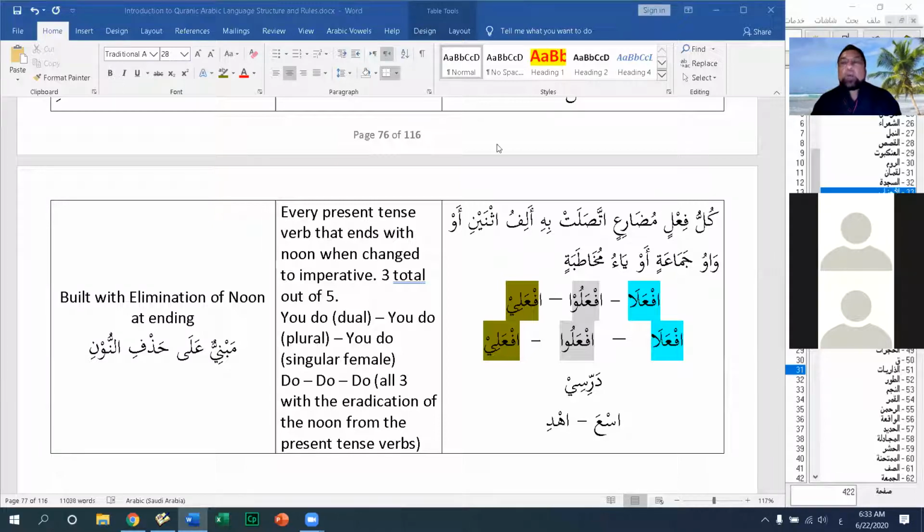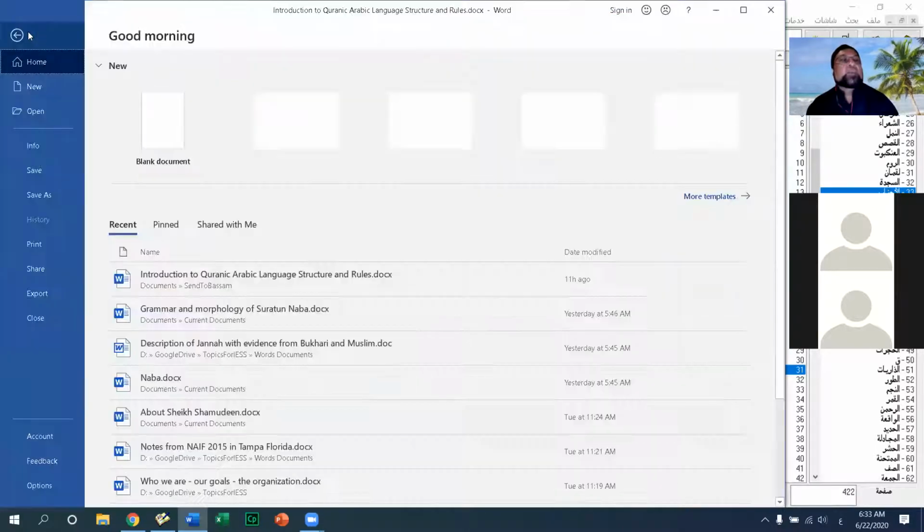Okay, so you always add hamzatul wasl at the starting of the command form of the verb if the fa of the verb has a sukun. You put hamzatul wasl if the fa has a sukun, except for the fourth form of the verb. So if I were to remind you of that quickly.